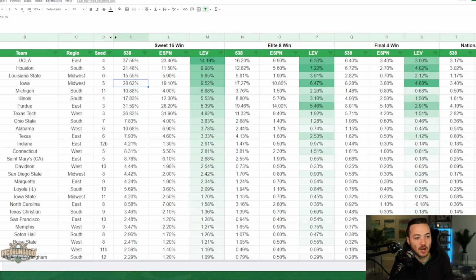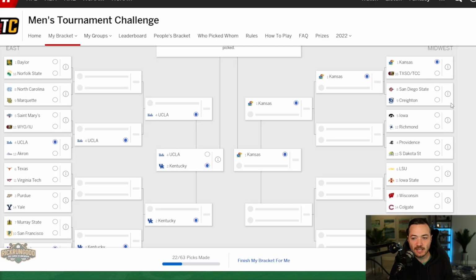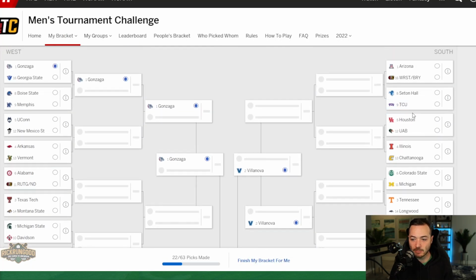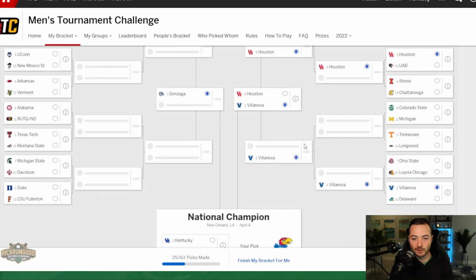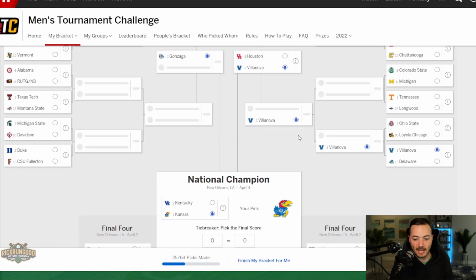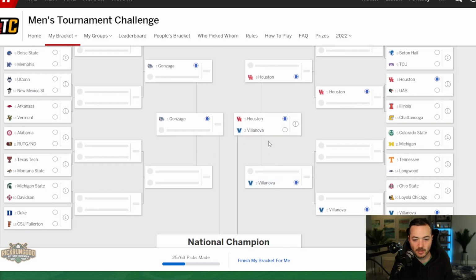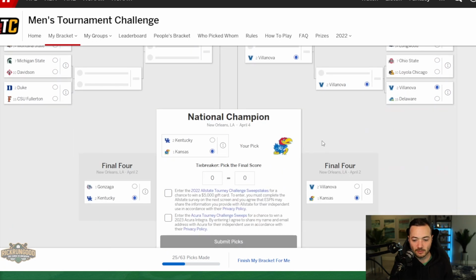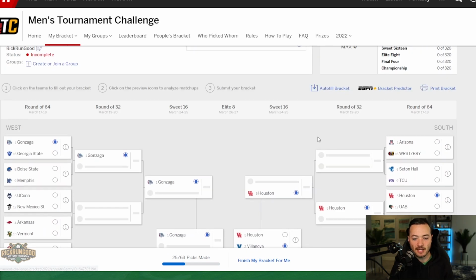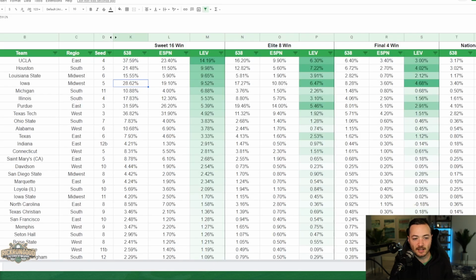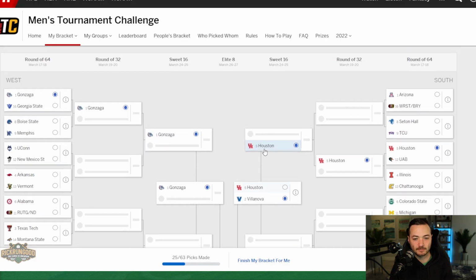But we're going to take UCLA. We're going to take Houston to the Elite Eight. So that's Houston out of the South, which we liked. Because Houston, we almost took to the Final Four, but they are going to lose to Villanova actually here, right? This would be... Nope. Sorry. Villanova. Yes. Okay, there we go. So they're going to lose in the Elite Eight. Right. Okay, got it. Beautiful.